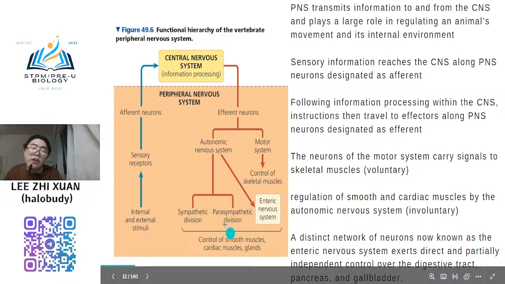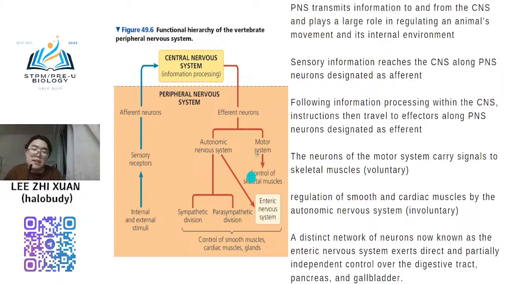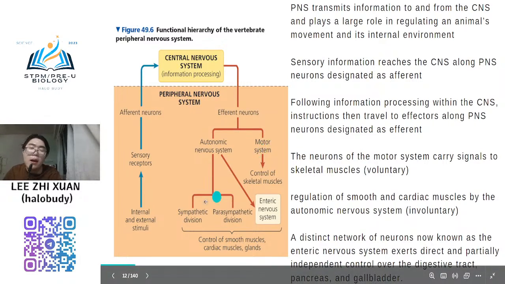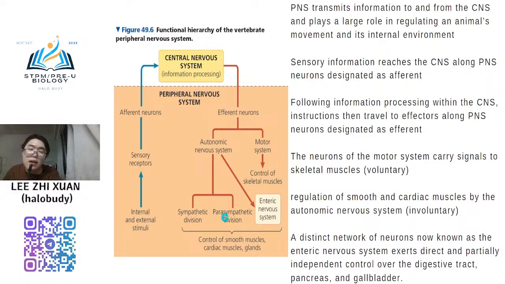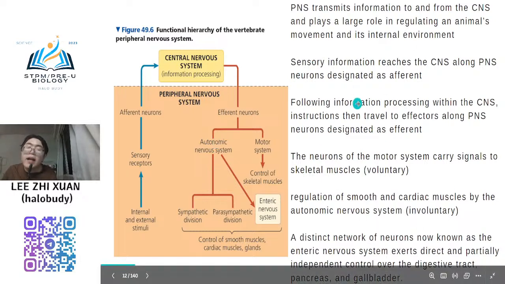But at the end of the result, normally there will be one type of response, either muscle contraction or muscle relaxation. But the sympathetic and parasympathetic normally involve the gland or internal organ stimulation. Your eyes, your pancreas, your adrenal gland, or liver, what kind of response the liver should do, all that. So this is very important that you need to know. So this is the explanation.